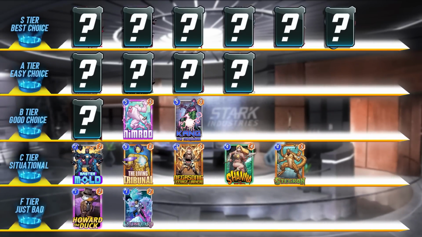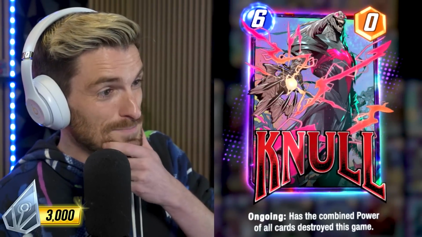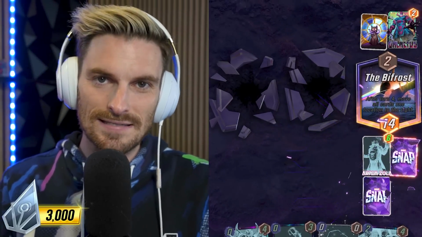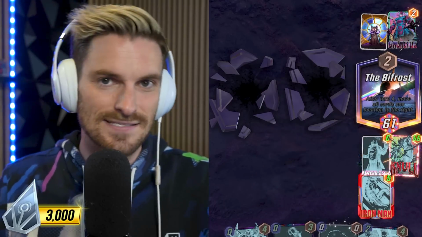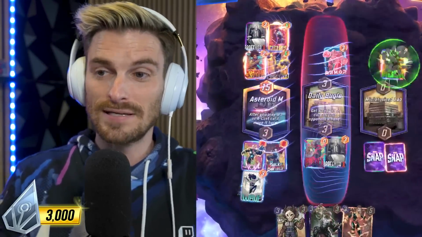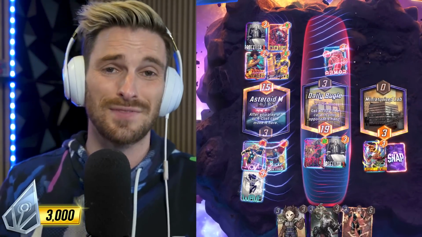Now, speaking of Destroy, we've got our last card in the B tier, and that is Knull. Listen, guys, Knull just keeps getting better and better. And like I said in the intro, you're buying decks, not cards. So if you have Galactus, he needs to be your next card. He's S tier in that consideration. I don't play Galactus at all, and I have multiple splits of Knull. It's a card that I play a lot.